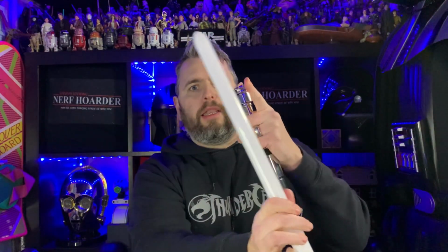So the blade is quite hollow. Here is the blade. You can see there's nothing in there. So the light from this is going to shine up here and light it up, which means it's going to be darker at the end, lighter at the top.